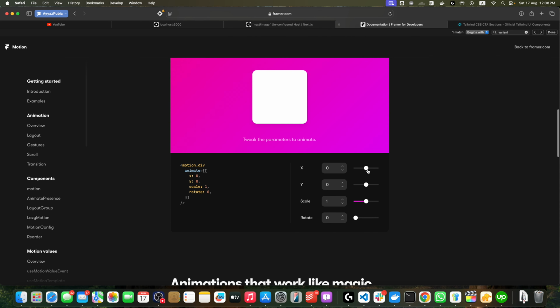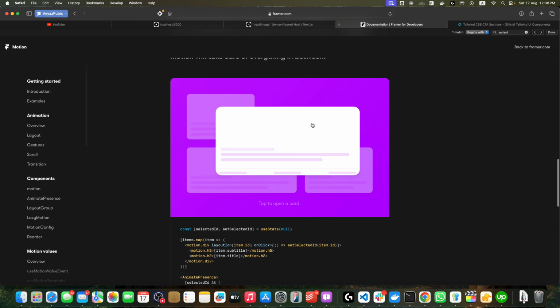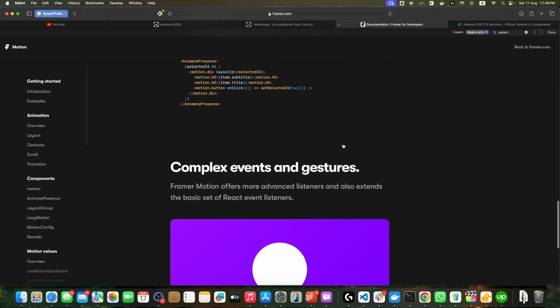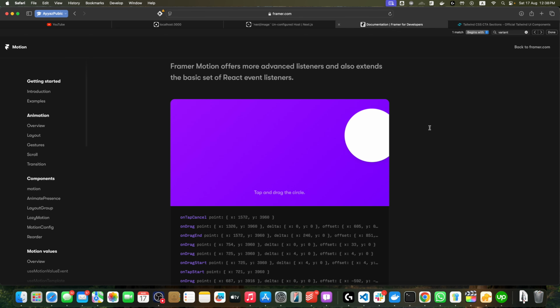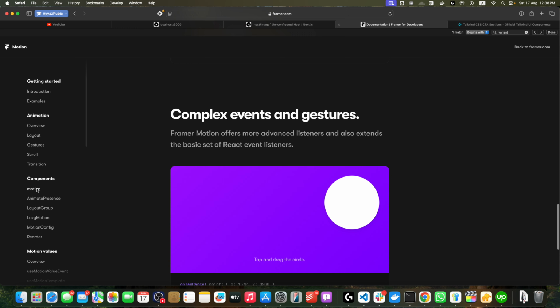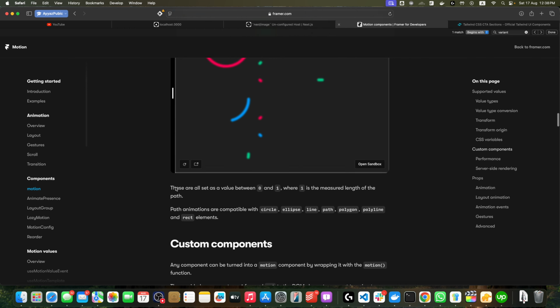Framer Motion is a powerful animation library for React that makes it incredibly easy to add fluid, professional-looking animations to your web apps. When combined with Next.js 14 and its app directory structure, you get a match made in heaven: blazing fast performance and silky smooth animations all in one package. In this tutorial, we will cover everything from setting up your project to creating basic and advanced animations, all while following best practices for optimal performance. So grab your favorite code editor and let's get started.